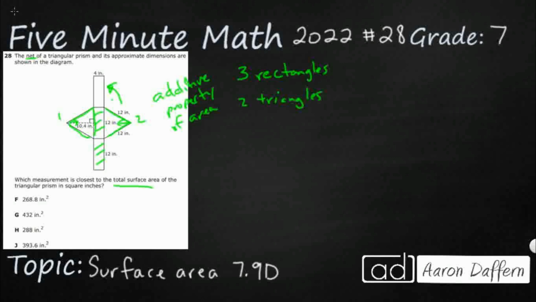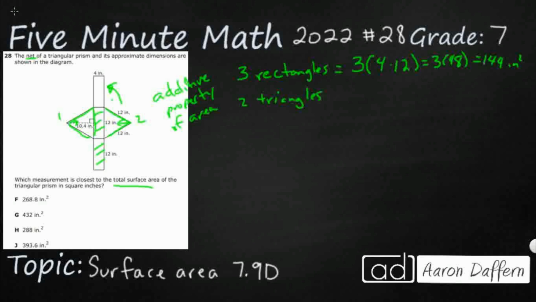So let's do these three rectangles, and I can even add that in my equation. Check this out. 3 times, in parentheses, the area of my rectangle is just going to be 4 times 12. That's base times height, which then is going to get me 3 times 48, which is then going to get me 144 square inches. Not one of the options. Of course, it shouldn't be, because we haven't even messed with the triangles yet.